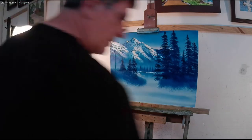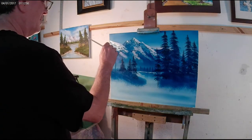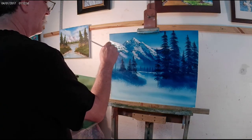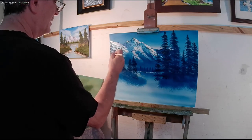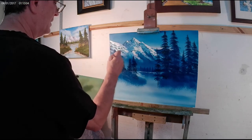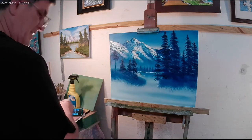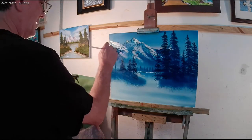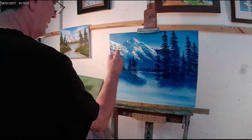And get a little bit more paint on the brush here. That white paint's just really playing havoc with me right there. And we'll just go ahead and tap him in. So you need a little bit more thickness on that paint. Kind of thin there evidently. I almost put thinner in it, but we don't want thinner in it. Want it to be thicker.